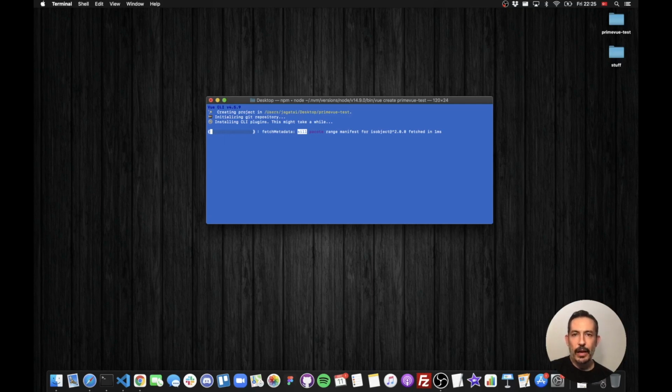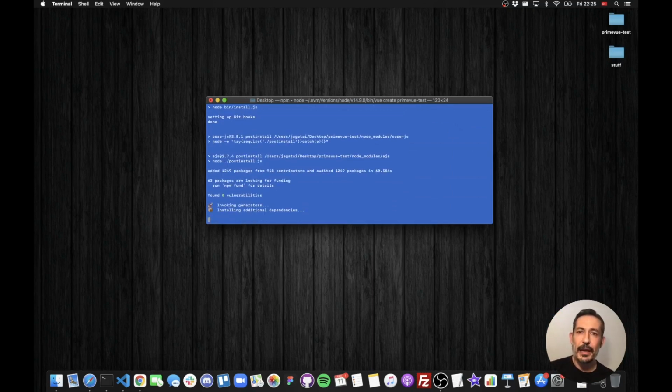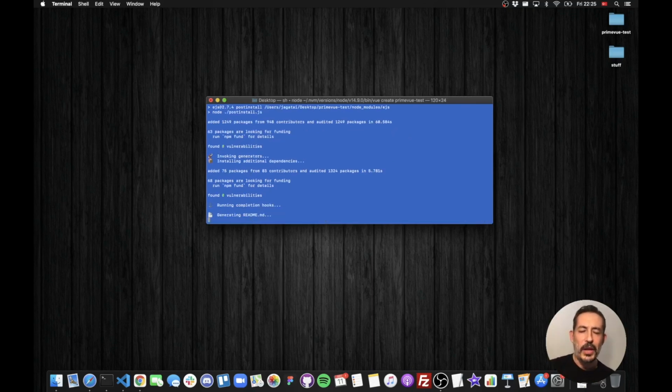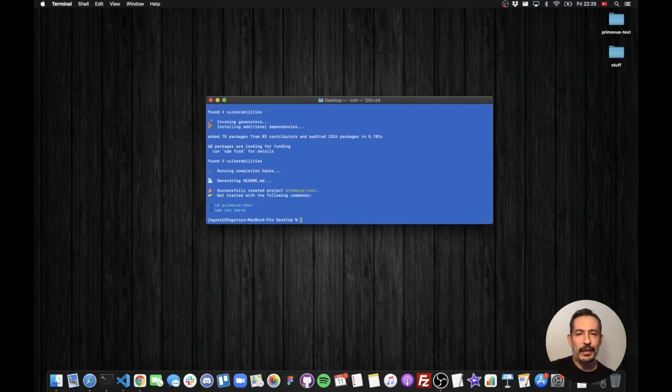We have more than 80 components: panels, data components, messages, a lot of form components. The main difference between PrimeVue and other libraries is that it's design agnostic. You will probably see this also applies to Angular, React, and other frameworks as well. Usually the UI libraries pick something like Material, Bootstrap, Tailwind, Bulma, Semantic, a lot of CSS frameworks.